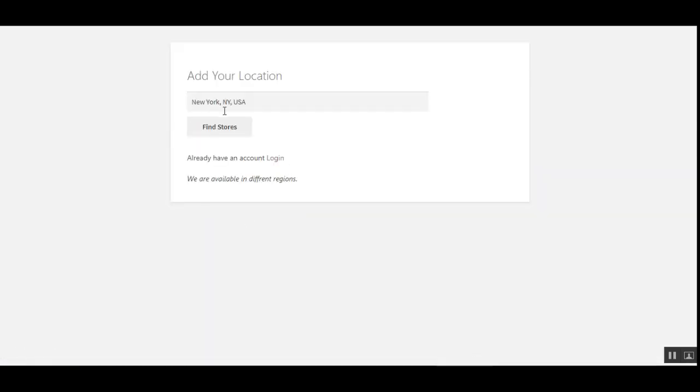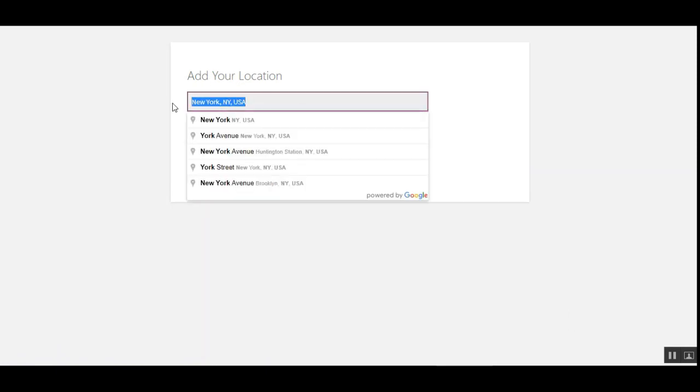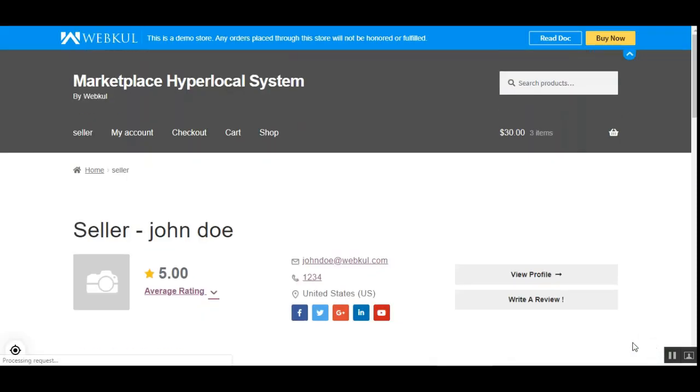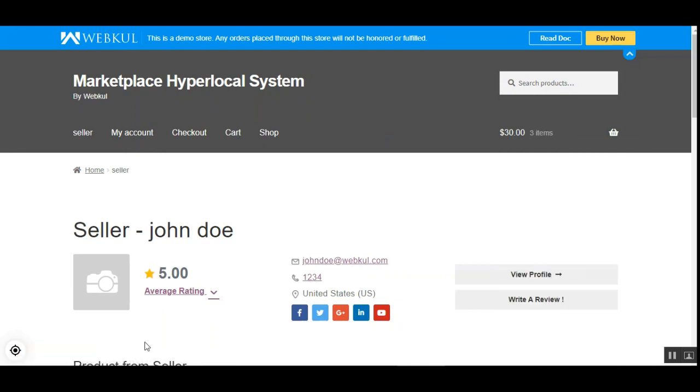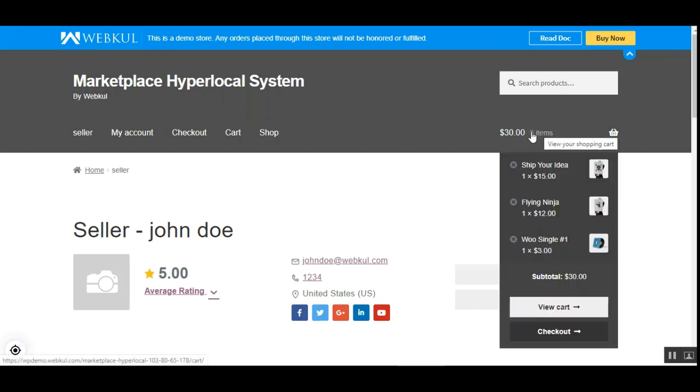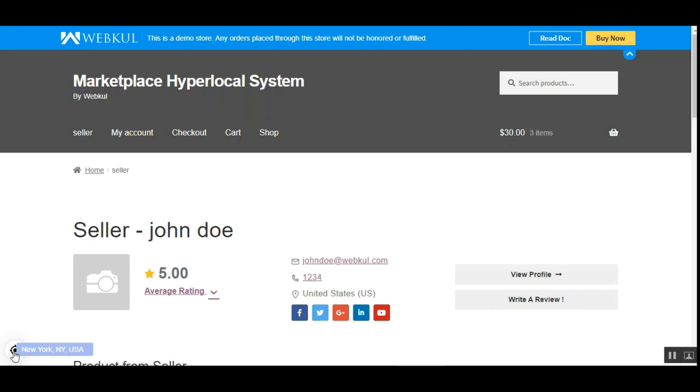And if we tap on that, we can see that we can change our location by first clearing out the old location and entering the new location. So right now let me tap back on this particular thing. Here we have added three different products right now. Before proceeding further and placing the orders for these three products, let me show you if we want to change the location, how it can be done and how the cart gets automatically empty.